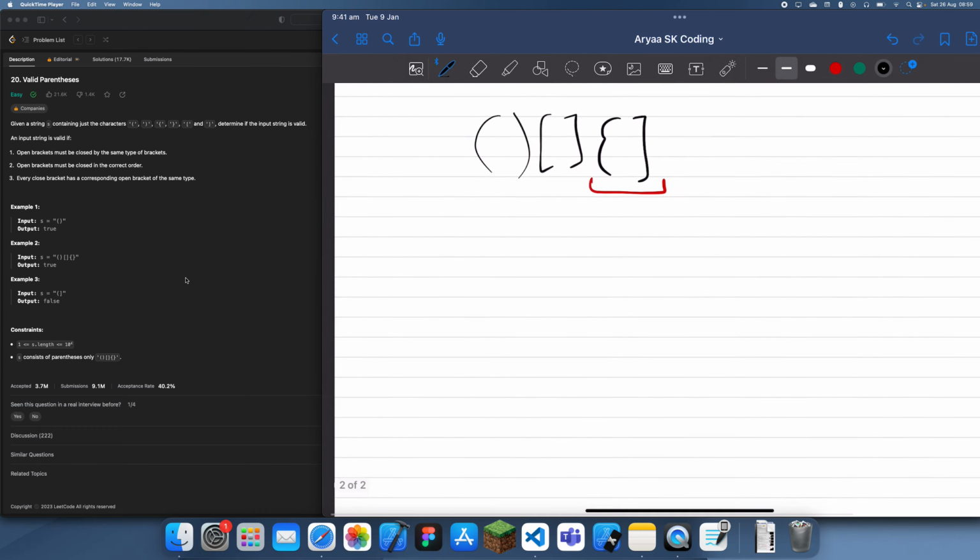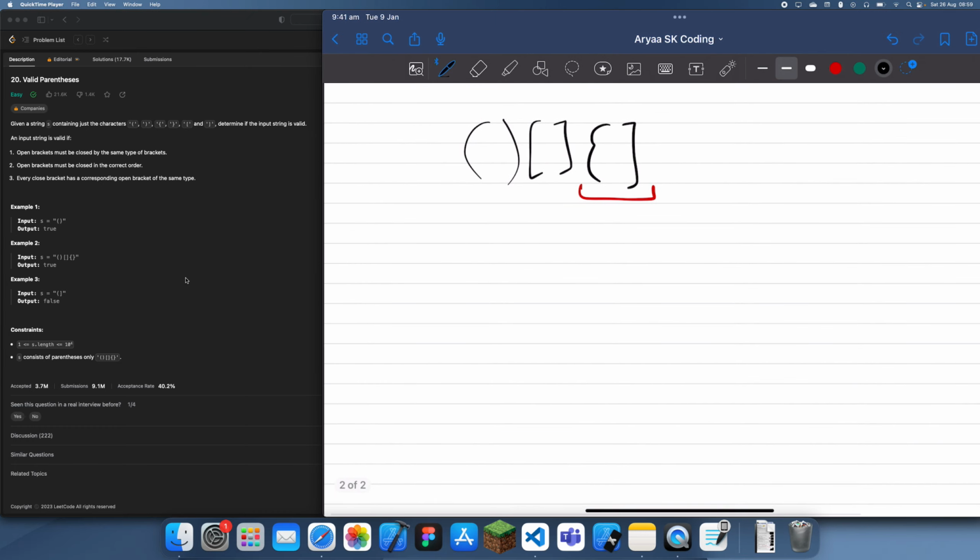So of course you might be thinking that we can just go through the list and check if the one behind it is the correct pair, like so, but you also have to remember that you can do something like this. So you can have a parenthesis inside another parenthesis. This is still valid because these two form a pair and then these two form a pair. So you're not going to be able to just go through each element and just check the one behind it. So we need to think of a better alternative.